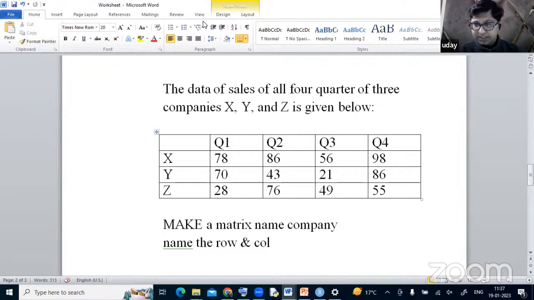Dr. Ulka, have you made the matrix? Not yet, doing. Okay, ma'am. Anyone? May I do it for you? Please let us try.